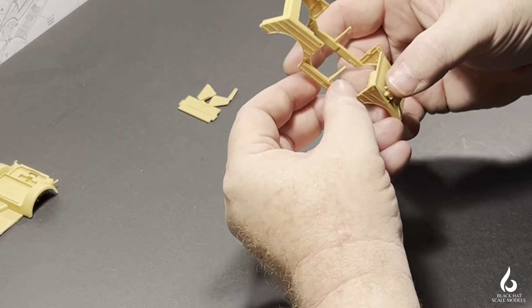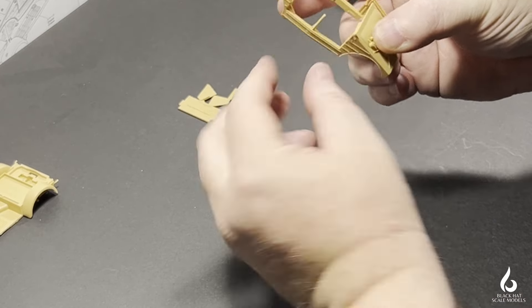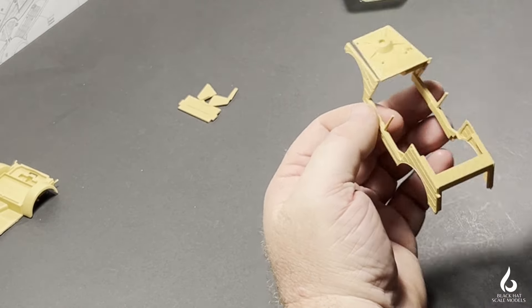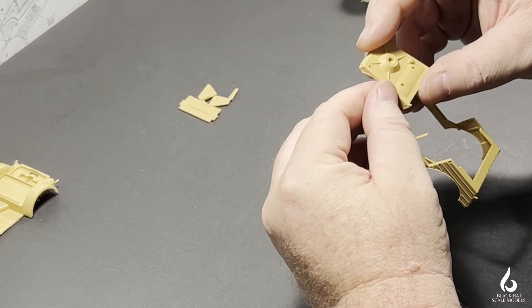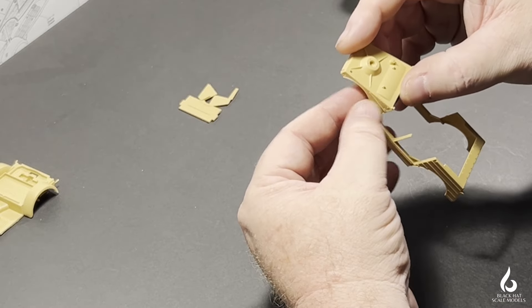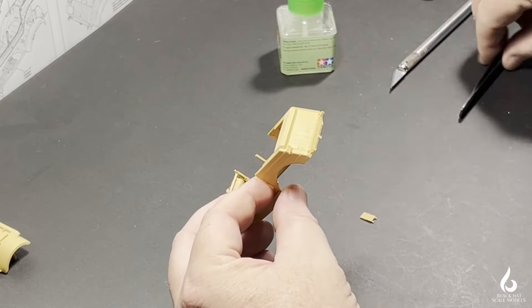As you can see, there's not a lot of parts in building up the upper body. The benefit of leaving this separate from the chassis at this stage is that when it comes time to painting the details inside the cabin, we've got a lot of room to work around — certainly don't want brushes and fingers getting in the way of the gear shift lever, the steering wheel, the tunnel, etc.